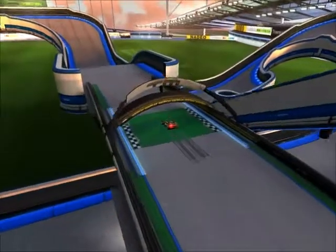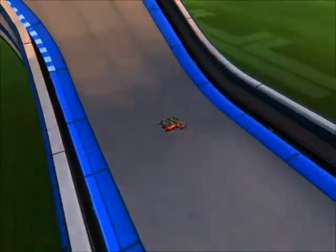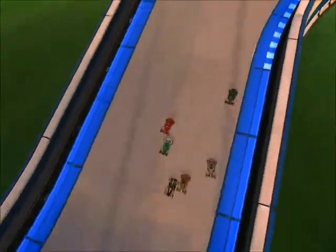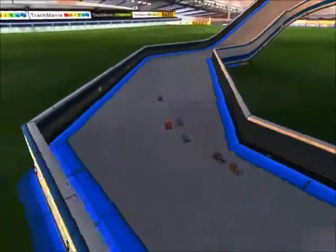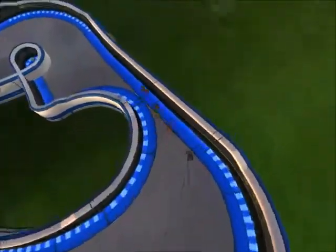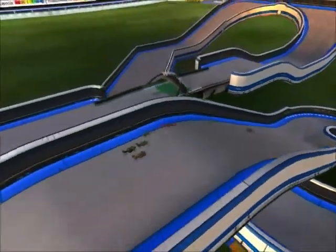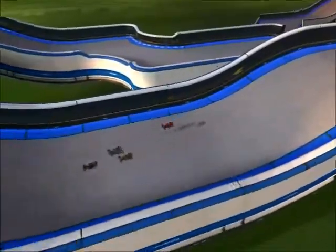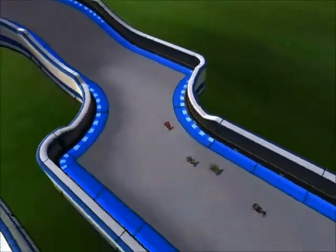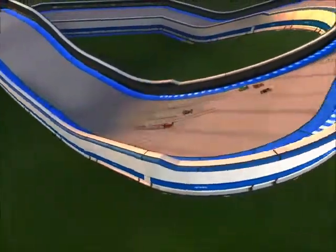42 laps on the Narrows. Not too many, but not too few. You're looking at 25-second lap times or so. And as we start out the race, this course laid out to be fairly fast except for turn 2 here. As you see Hunter bump on turn 2, you lose a lot of speed going on that uphill. He's going to have to make up a lot of ground. He's going to fall several seconds behind here. And that is a lap on the Narrows.